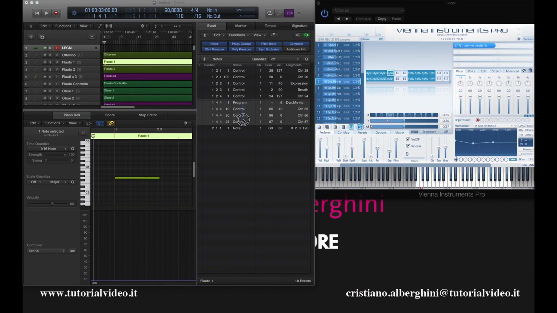With the usual method of copying and pasting, with the key combination Command plus C, Command plus V, you can duplicate MIDI events without leaving the event list, and write consequently the number of the bar and position.